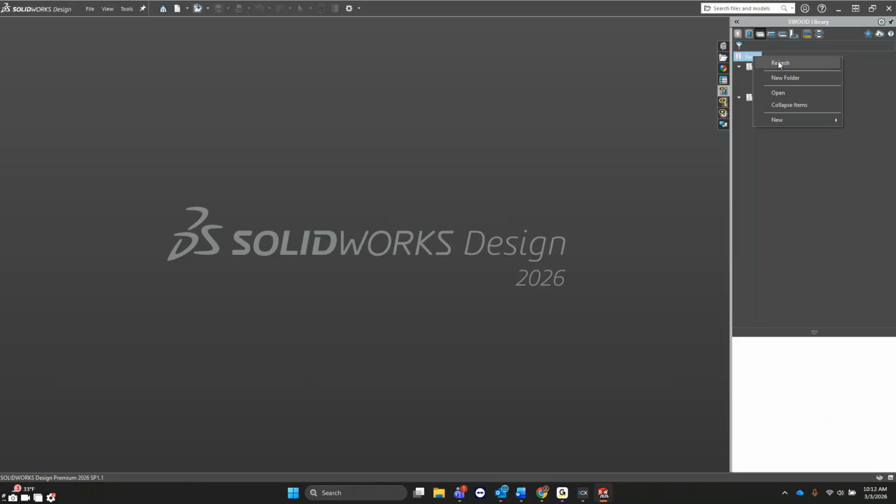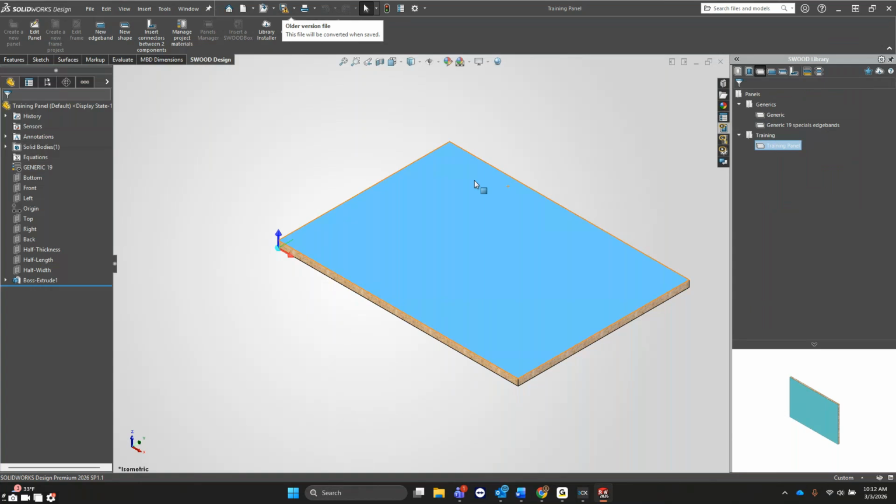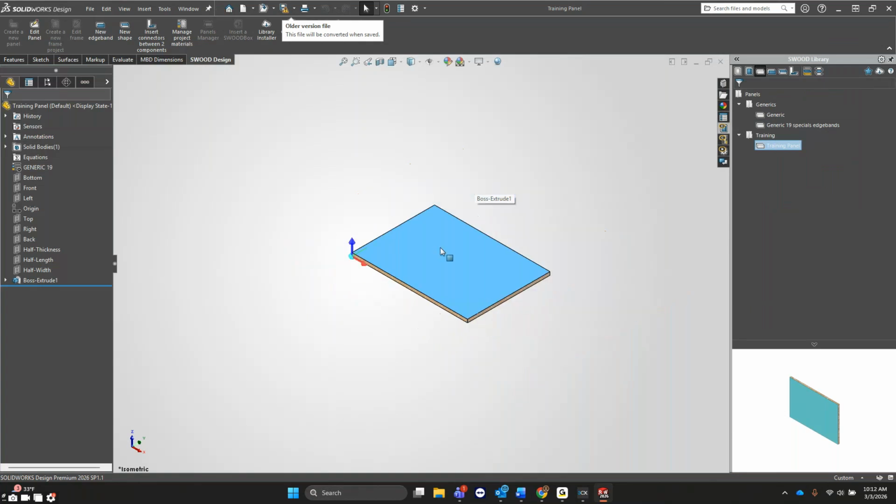It'll sometimes insert a dummy file, but that's nothing to be worried about. That'll update as soon as you edit the file or refresh the library. So now you can see we pretty much have the same panel in here, but now this is something that we can mess around with and not worry about messing up the generic one.